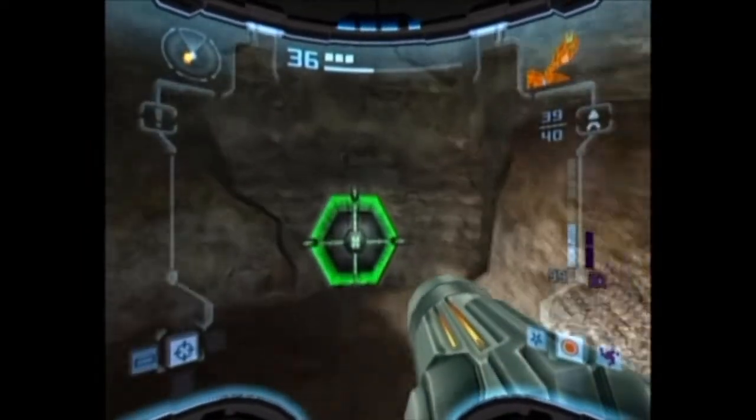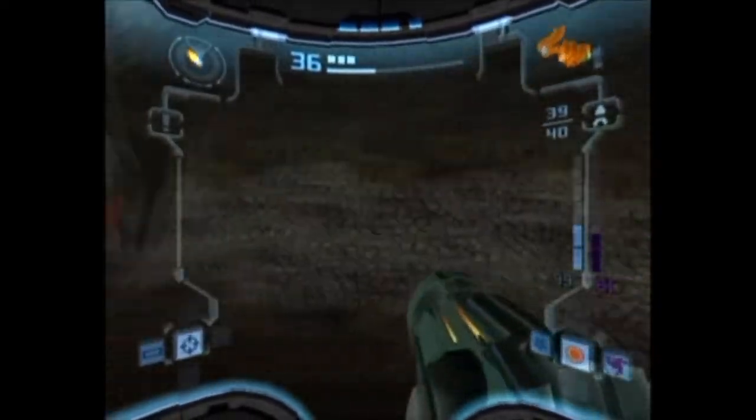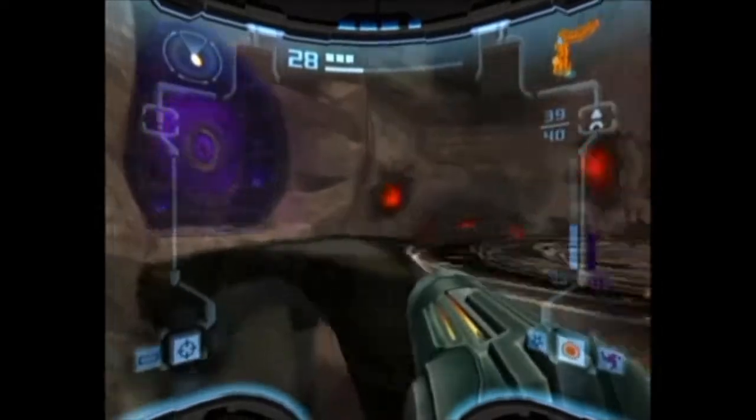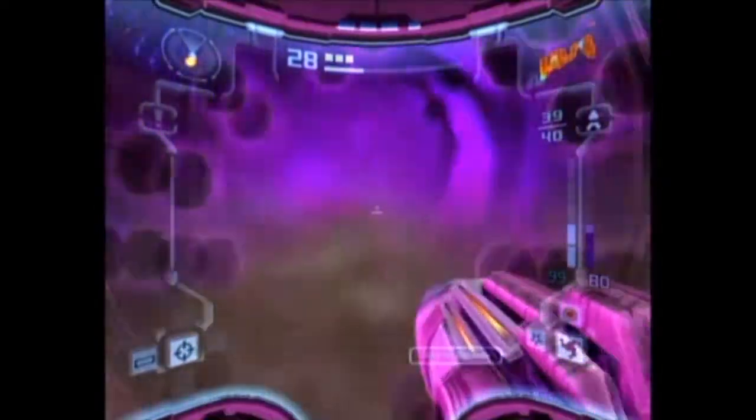You're going to see that there's a green door right here, and we have nothing for that. So there is actually something that we got to do here. As you can see, there is a portal here, so they want you to go into the Dark World. So we're going to go ahead and do that. So there we go.